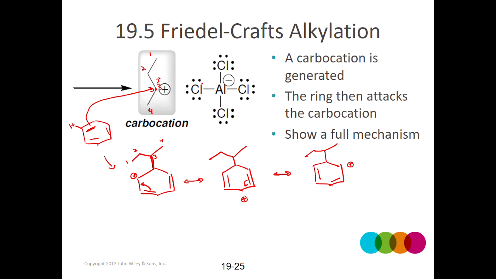And then the last step would be very similar to what we saw before. Since this now has too much negative around it for the amount of positive there is, one of these 4 chlorines will break away and pull off a hydrogen from the same carbon that the electrophile got connected to, so that those electrons can swing in here and re-aromatize the ring to form a product that is now conveniently connected to a carbon group of our choice. So again, controlling the group of atoms that's connected to the aromatic ring.